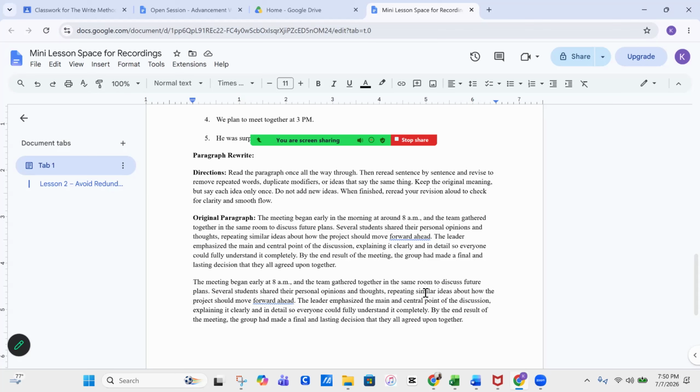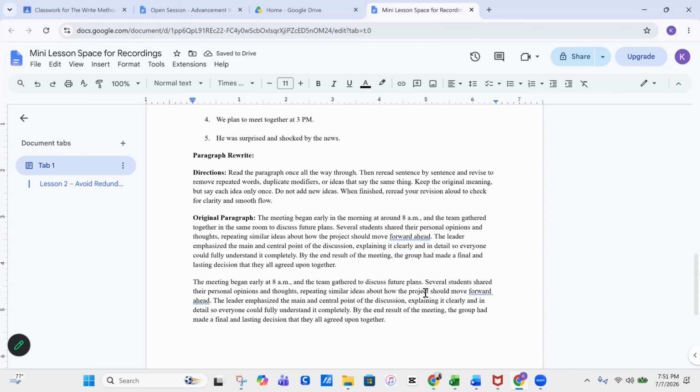And the team gathered in the same room to discuss. Well, do you need to be told that they're in the same room? See, some of this is just wordiness. The detail of in the same room is not actually necessary unless this is a story in which you're not sure, like some of them might be outside, some of them are inside, but that's not a substantive part of this sentence. So it's really just not necessary. The room. Gather together. Well, when the team gathers, guess what? They're together.